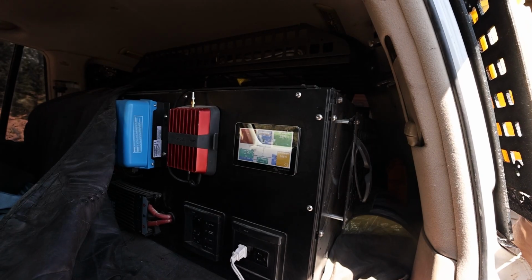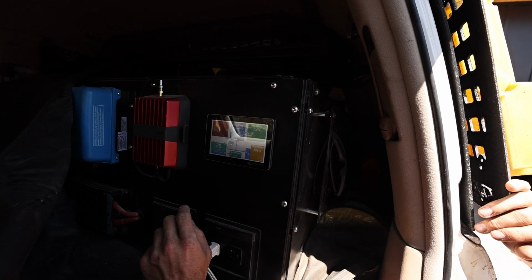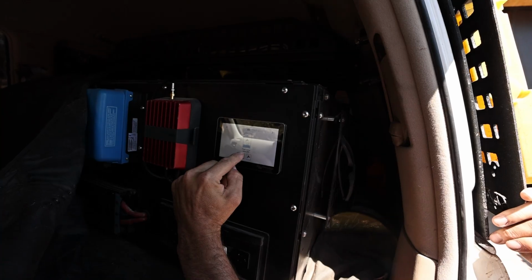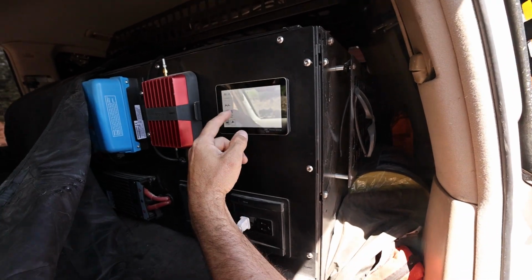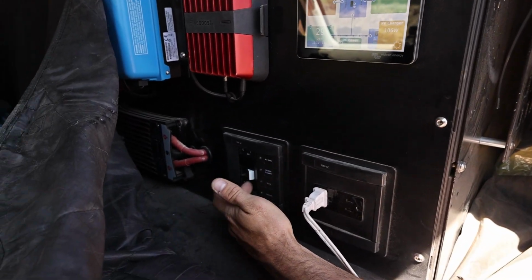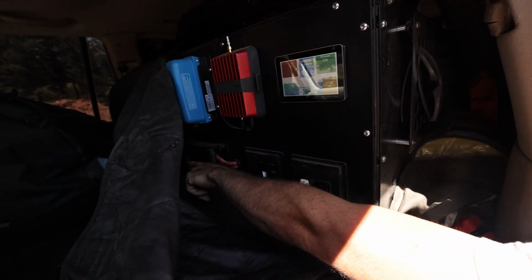I think I actually forgot to turn my alternator charging back on. Uh-oh. Yep, it was off. So you can see right now, 25 watt of load, 106 watt solar coming in. We can just swipe through this. There's a bunch of different menus, but you can actually see how much fresh water I have in my tank. There's a level sensor. And I have a breaker panel here for the stove, and this outlet, you could weld off of this. There's a 3,000 watt inverter back there.